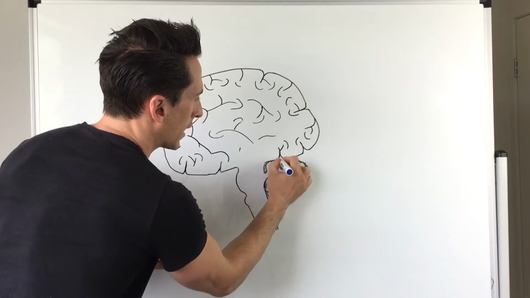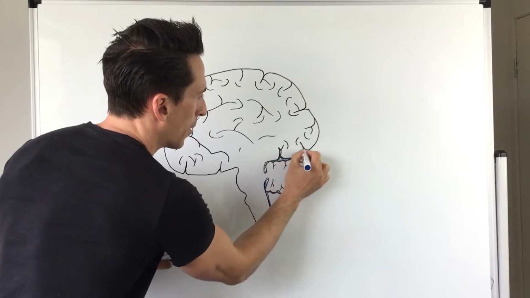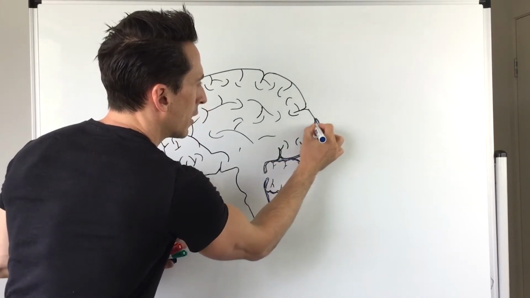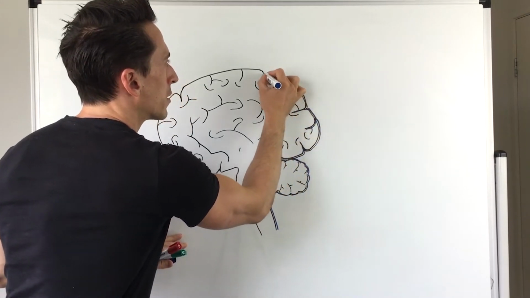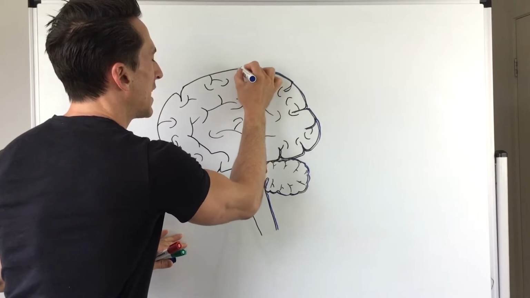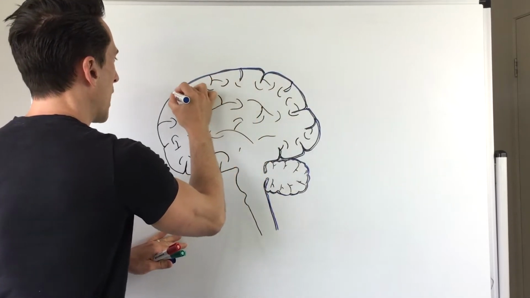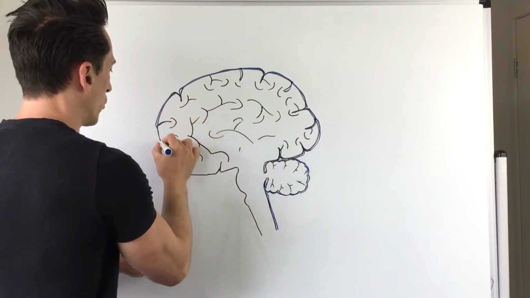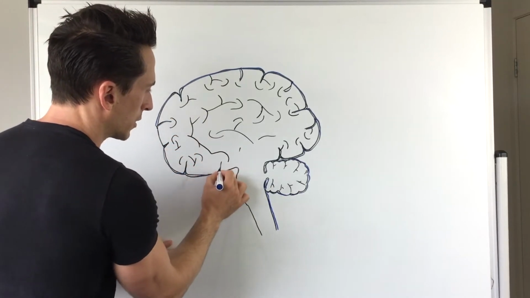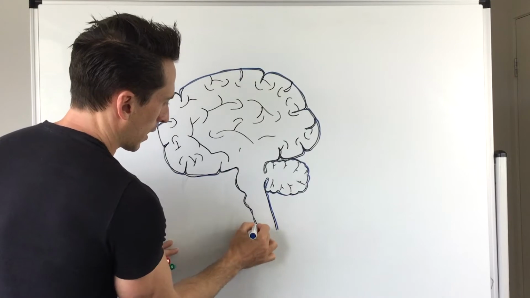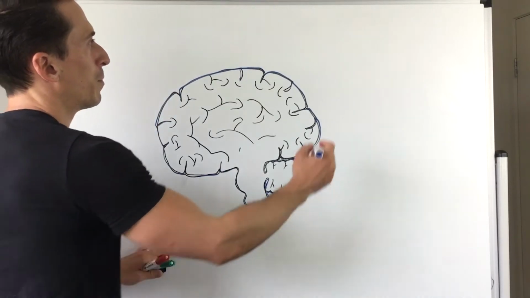Now this layer is termed the pia mater. Now pia itself means soft. Mater means mother. So this is the soft mother, the most adherent layer to the brain itself, and it goes through all the folds, lumps and bumps, which are called the gyri, sulci, and fissures. And like I said, this one is called the pia mater.